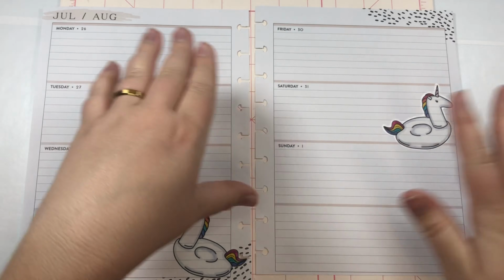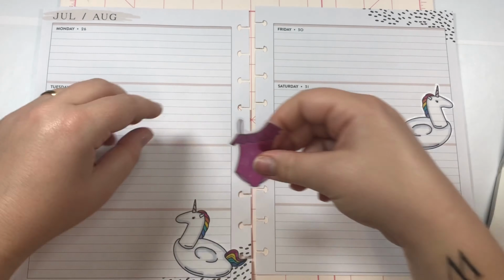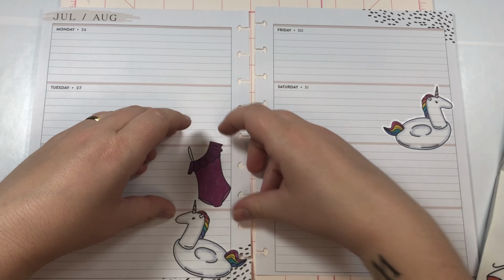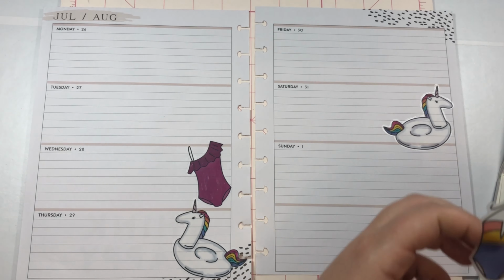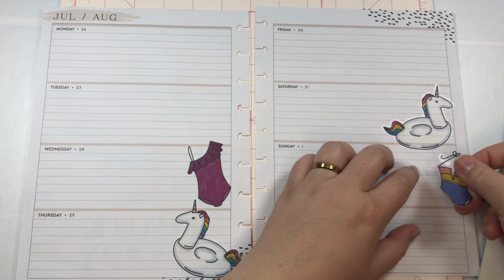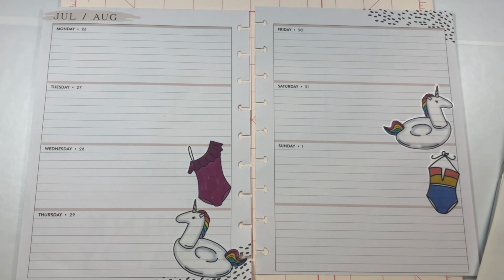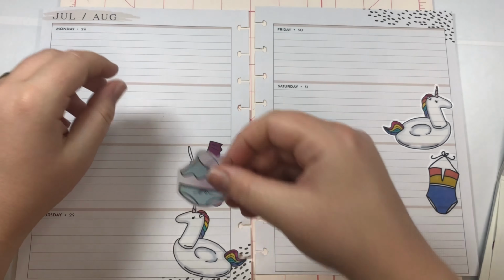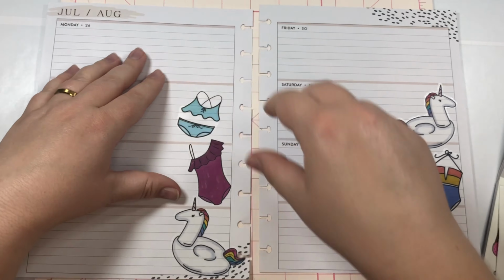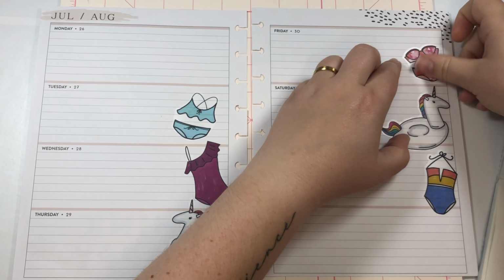So I hope you guys have had a good week so far. Happy Wednesday. I'm assuming I would have been having a good week, because we are on vacation right now at our trailer in BC. By a lake, so that's why I'm using all these super fun summer icons, because that is what we're doing. We're enjoying summer. I know there will be a lot of swimming, a lot of boating, all of that kind of stuff.